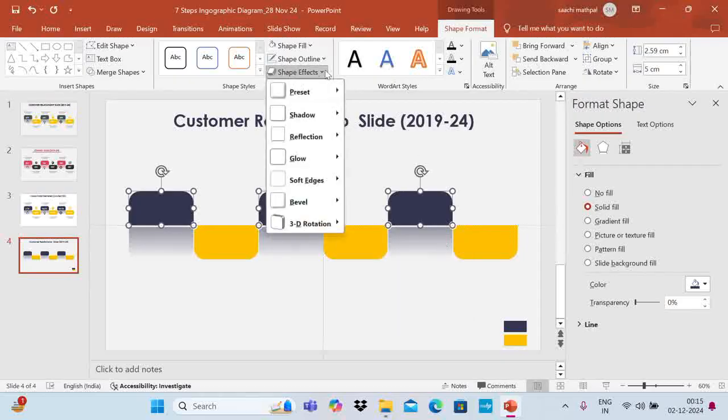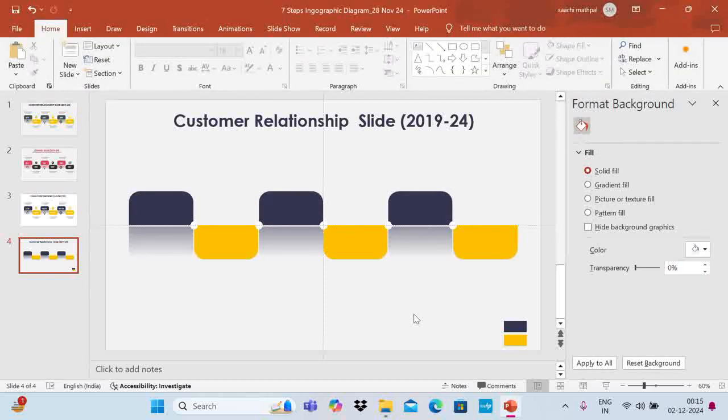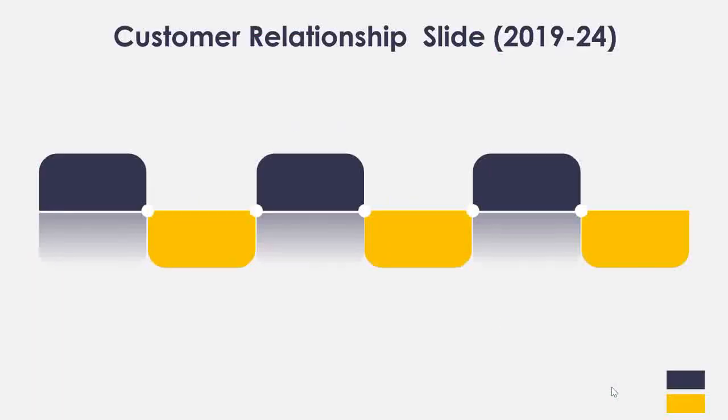Okay, go to reflection and reflection options. So let's say I want to reduce this distance a little bit. Let's say I want to keep it 3. Okay, now your slide is ready, and as I promised you, it did not even take me 5 minutes. I drew only the rectangle and the circle, and your slide is ready.